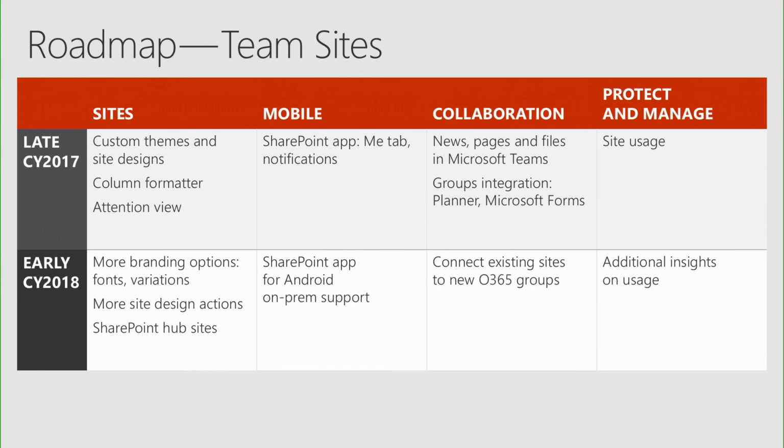So we've launched a number of these things since we originally disclosed and announced them. We're working in the next couple of months to bring a lot of additional features or to finalize what we've announced. And we've got a whole host of new information coming at the SharePoint conference, at Ignite later this year, and of course throughout the Tech Summits we'll keep you up to date.